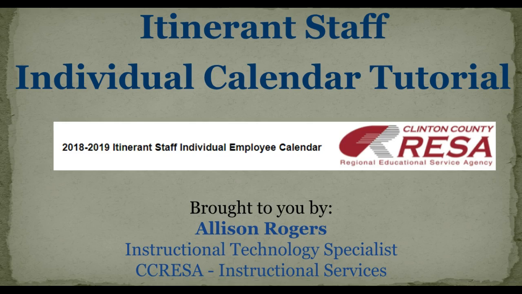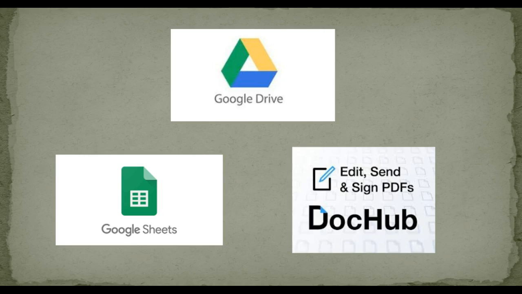I'm Allison Rogers, Instructional Technology Specialist here at RISA, and the purpose of this screencast is to demonstrate how to document, sign, edit, and finalize your individual calendar for the 2018-2019 school year. I will show you how to access and organize your new calendar in Google Drive. I'll show you how to update your new calendar in Google Sheets, and I'll show you how to request signatures for approval of your calendar using DocHub, which is an online PDF editor and document signing platform.